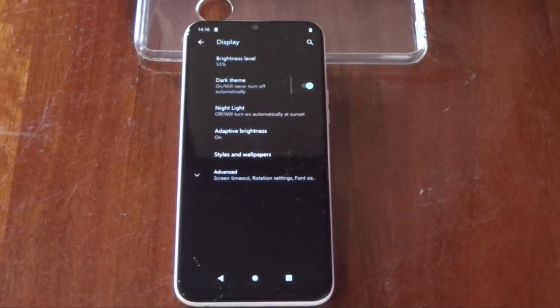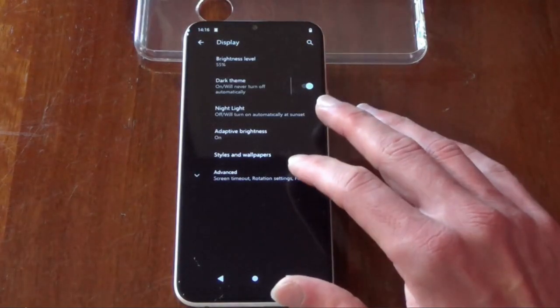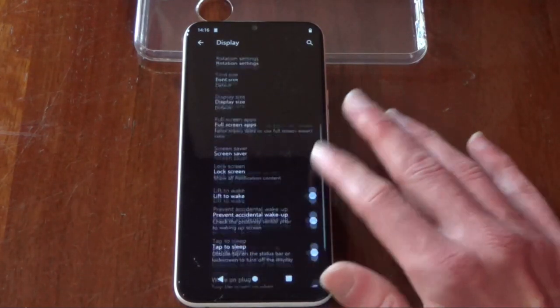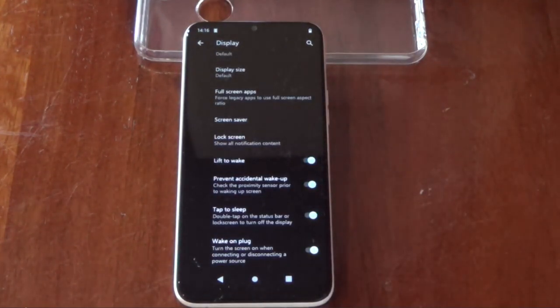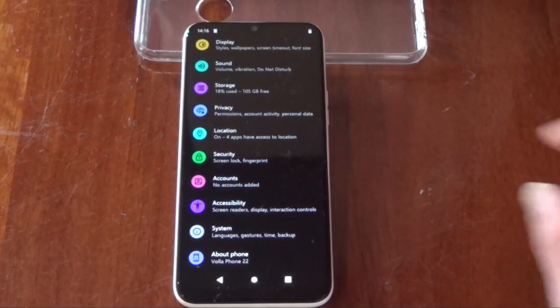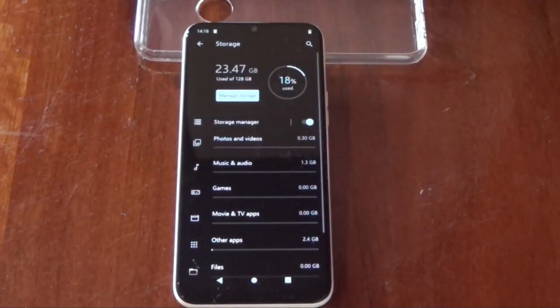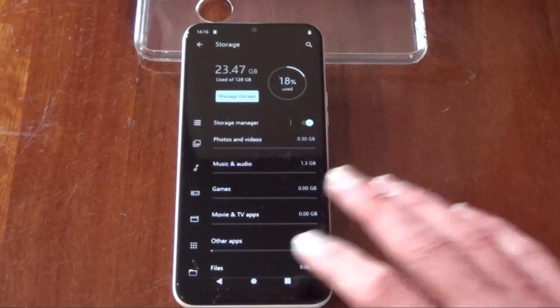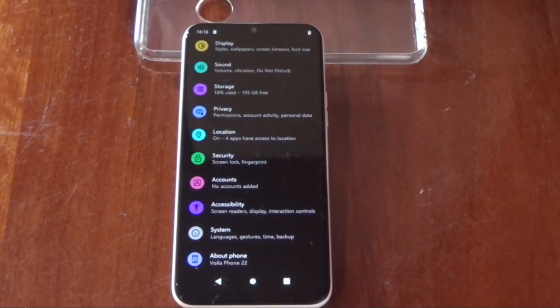Looking at the display menu, I did like the lift-awake feature — so lifting up the phone will show the screen. I normally unlock the phone via the fingerprint reader on the back, which I was keen to have. I find that so convenient, a lot better than putting a code in on screen — and that's pretty much why I went for this higher-end phone. The storage is 128GB, which is the most I've had on a phone.